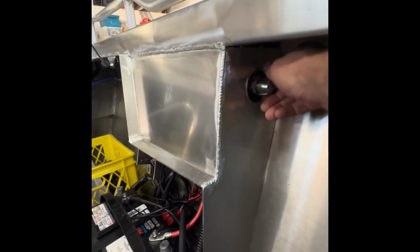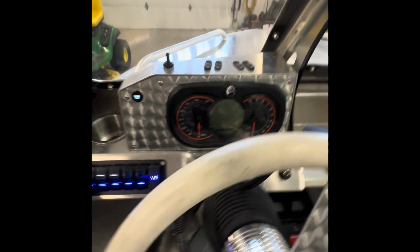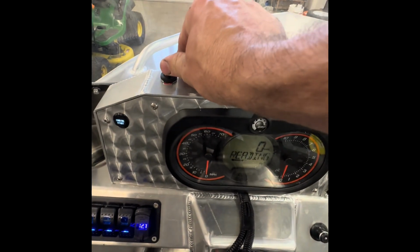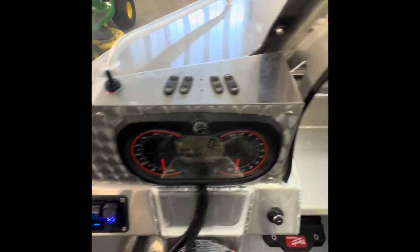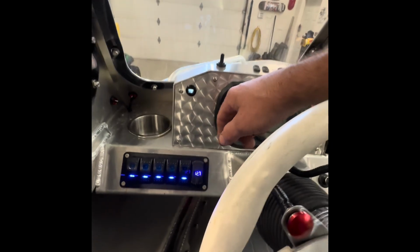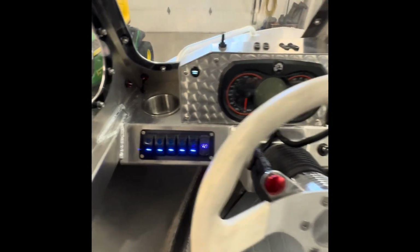So I'll switch that on. Everything's lit up here. Wake up the everything works up here. My trim works. Down. Up. All the mode set buttons. I've got blower, bilge, nav lights. See them through there. We've gone over that. That's just an empty switch right now. You got voltage, and if you pull that out, there's a USB right there and right there.